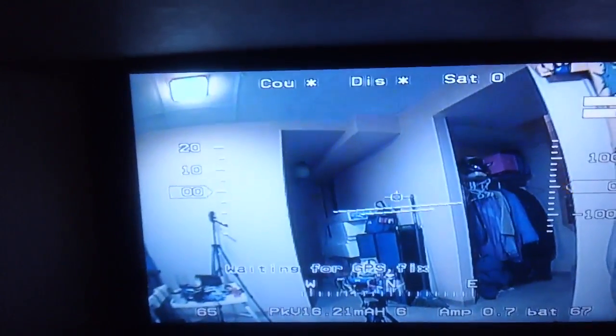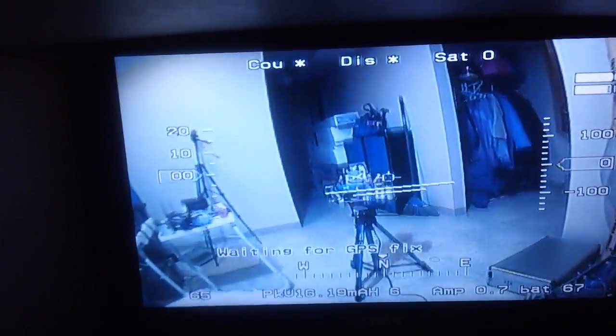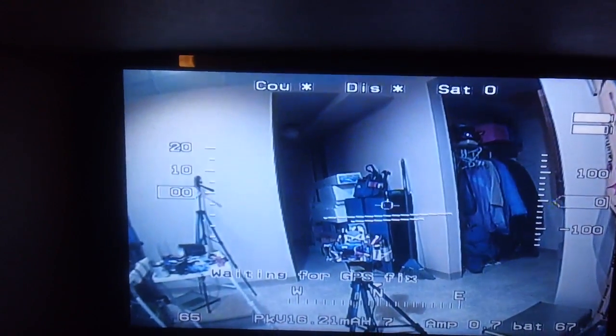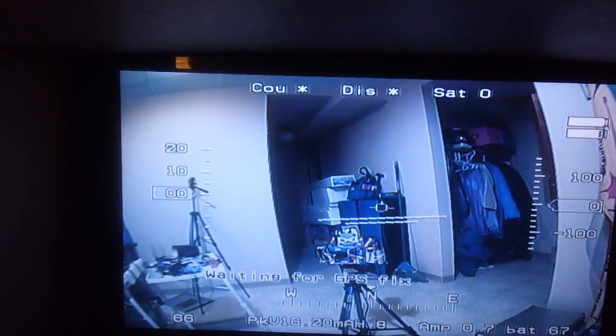And so we should have video. And this is my viewing box. I've got 2 viewing boxes. I've got a set of Fat Sharks. I end up using this viewing box more than anything, actually. This is the view from inside, from the front of the airplane, and there's the tracker down below. We're in the basement, so we're not going to get any satellite signals at all.